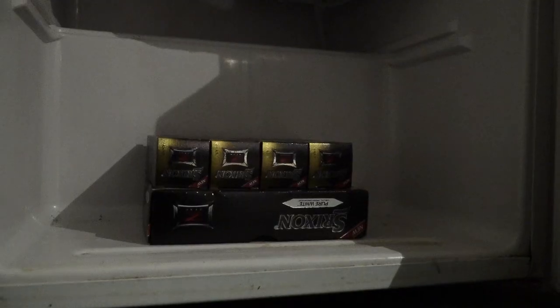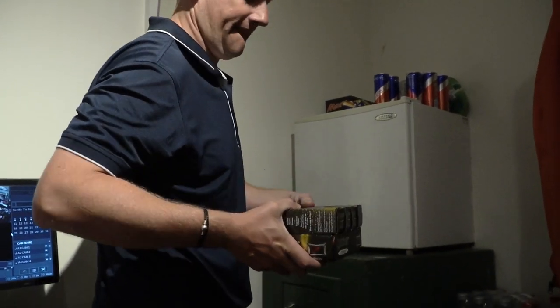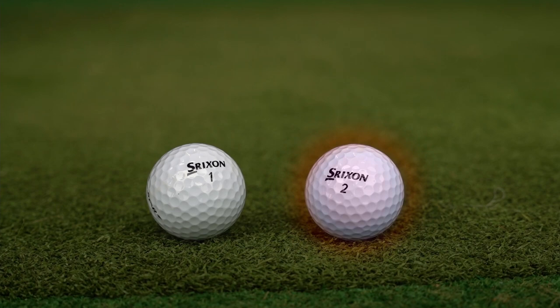Just to tell you a little bit about how we've done this: we've kept all of the cold golf balls in a fridge overnight, then transported them here to Neil in a cool bag wrapped in ice. For the warm golf balls, we've had them wrapped up in a warm blanket and transported here on a heated car seat, so there is quite a difference in temperature. And it's also a pretty cool day that we actually did the test on.